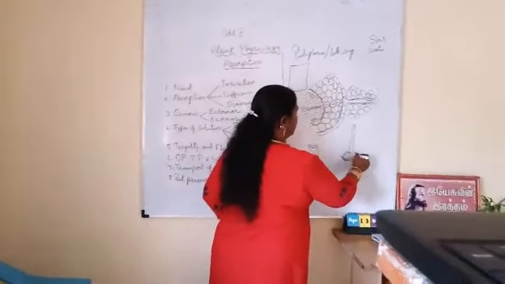Okay, so we can prove that osmosis takes place, the process of osmosis, with this thistle funnel experiment. And to set up the thistle funnel, we will fix it with a stand. So all these things.